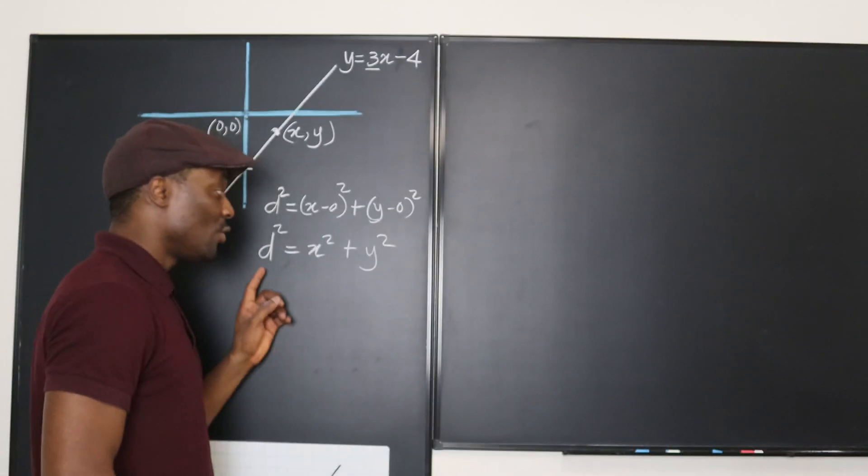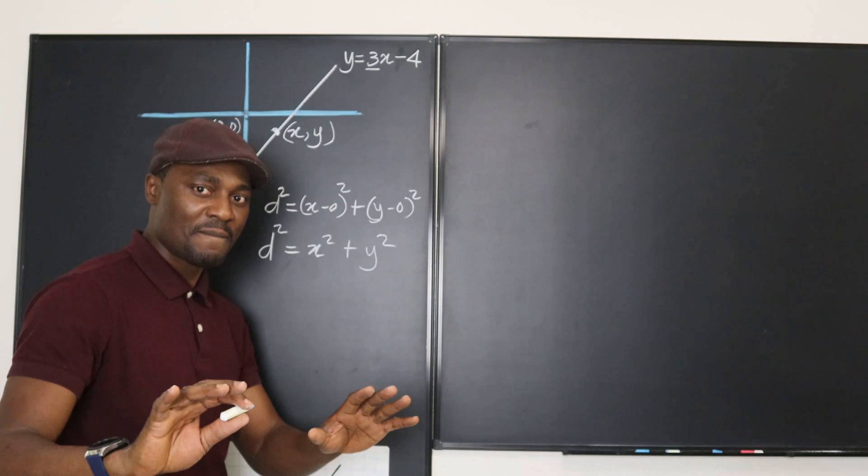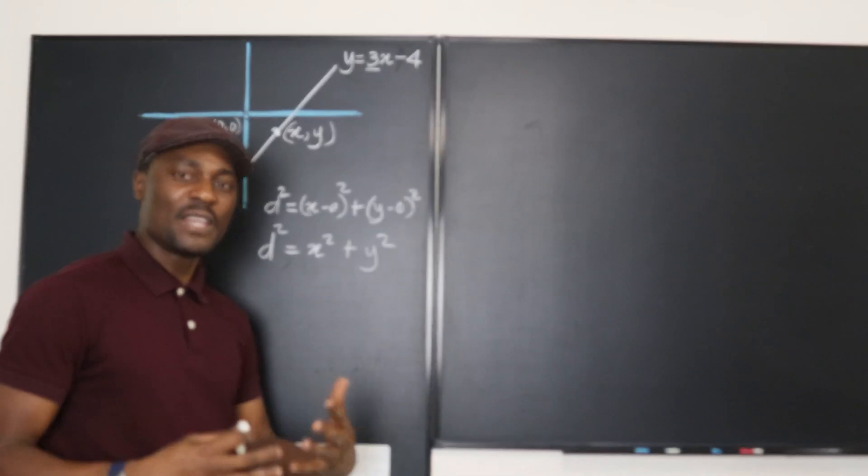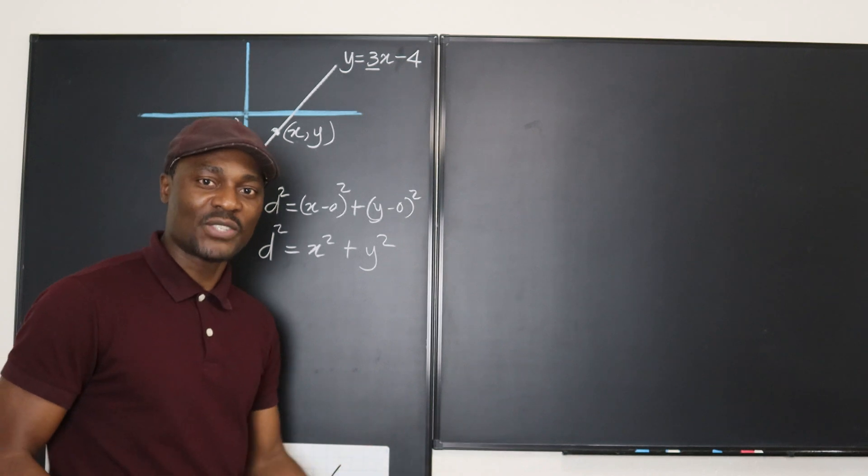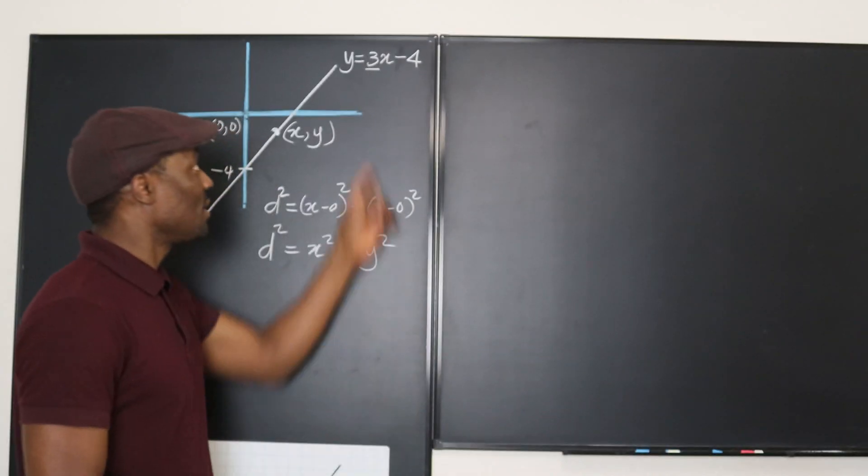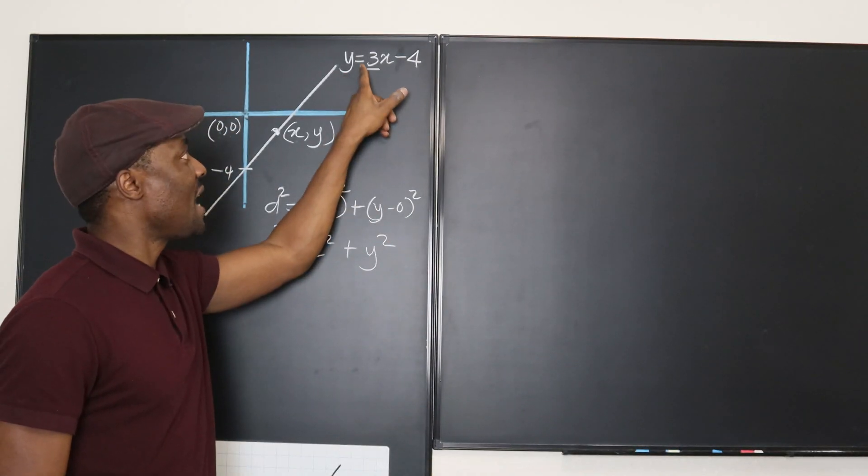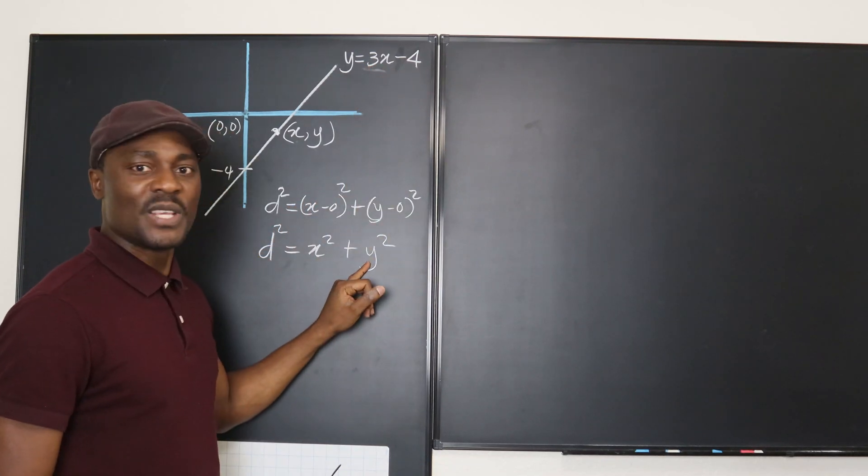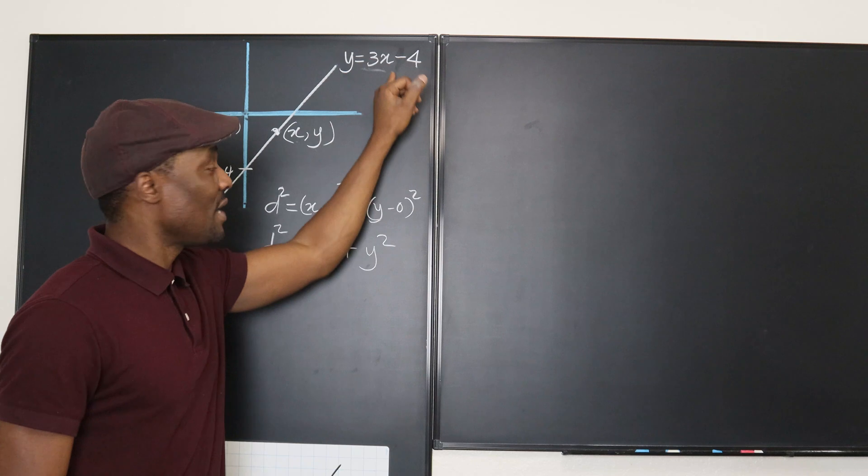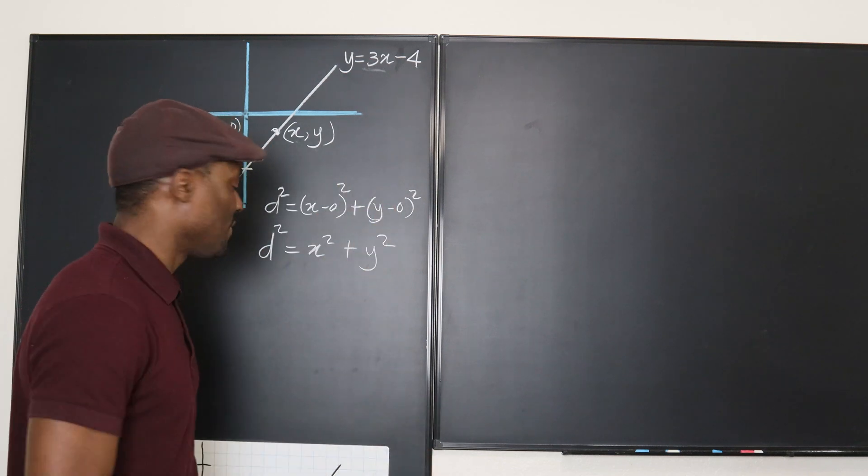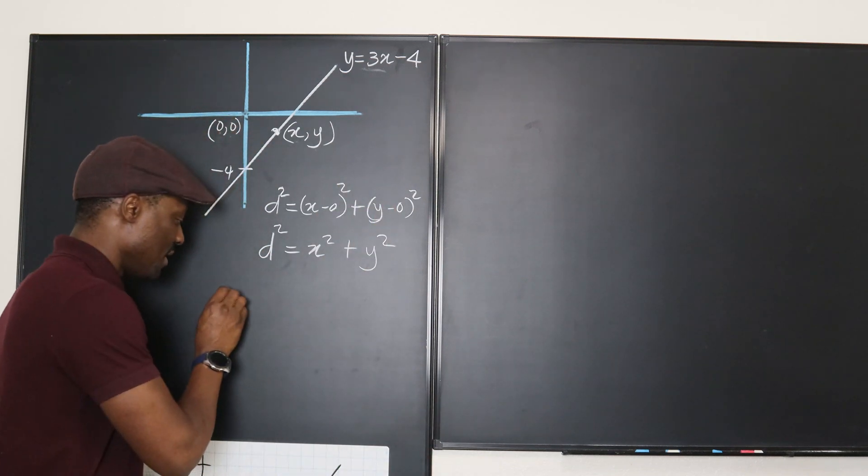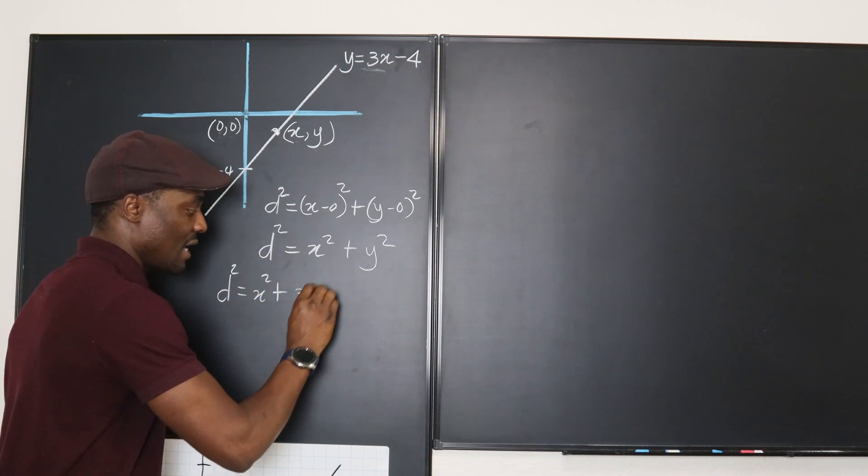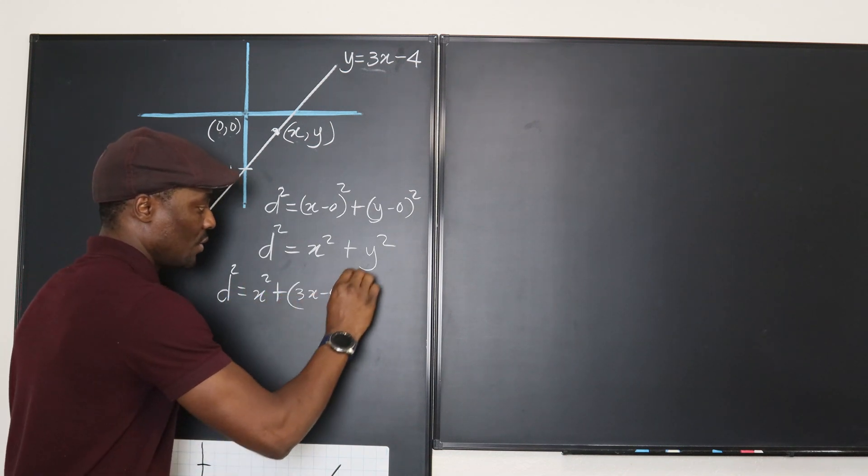Let's do this. If we expand this, that just tells us that this is x squared plus y squared, nothing special. Now should you take the square roots? Hold on. Look at this. This is y squared. We want to have equations expressed only as x or as y. But now they've told us that y equals 3x minus 4. So what I'm going to do is I'm just going to change this to this equation and replace y with 3x minus 4.